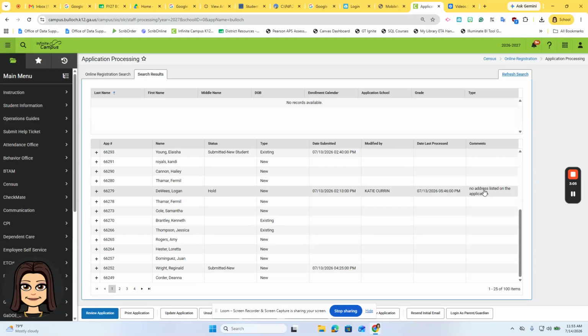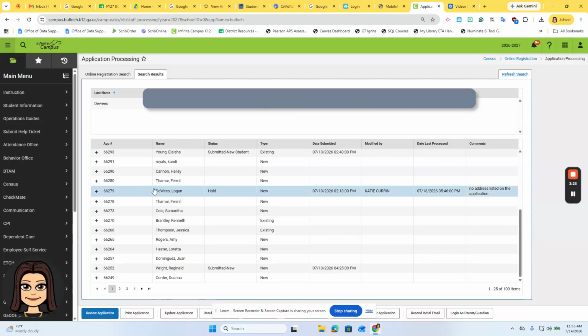So if a parent calls and is wondering what the status of their application is, you can search for it, tell them the status, and read the comments to determine if they are missing any documents or if we need anything from them.